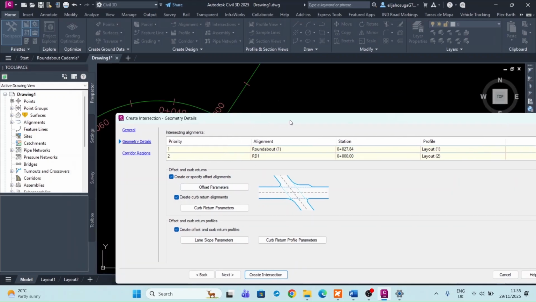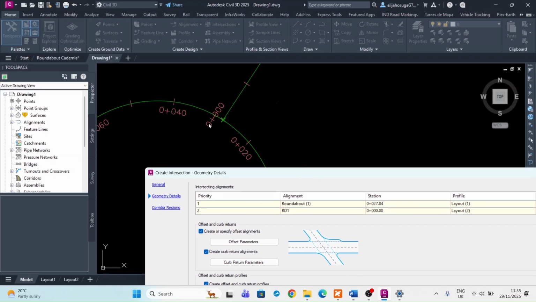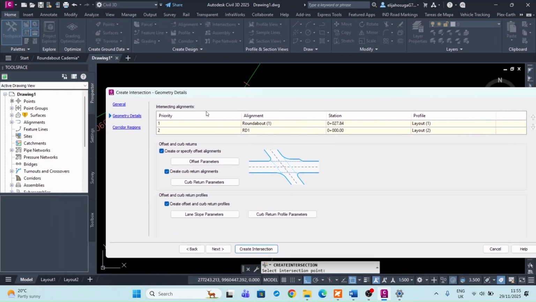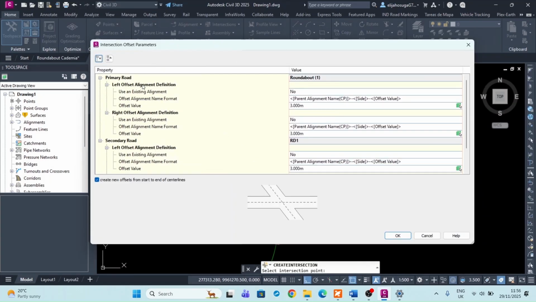So when you're having a T-junction and you're creating an intersection, usually the road that is forming the top part of the T, which is this, is usually the primary alignment. So you can see this is the primary alignment, and then RD1 is the secondary alignment. So that's the priority. Just take note of that. And then here we want to specify the offset alignment parameters. So click on the offset.